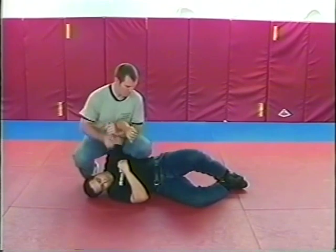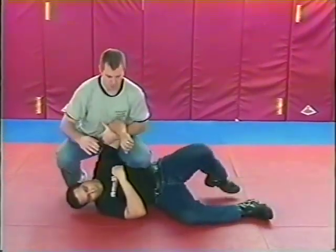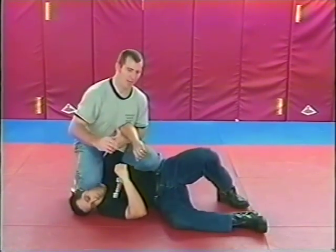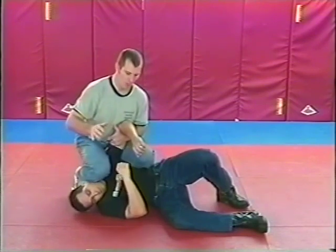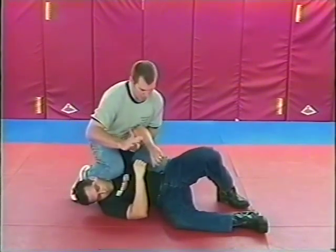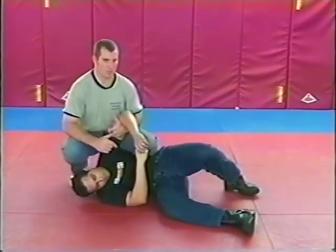Ideally, I want to end up with one knee controlling his body, slowing down the movement of his hips, keeping him pinned down to the ground. Allows me a chance to rest. I don't want to put too much weight on his head because I don't want to cause permanent injury. What I want to do is kind of pinch together here on the shoulder and isolate that shoulder and keep my weight pushing in this direction. What this does, this gives me a couple things I can do here.